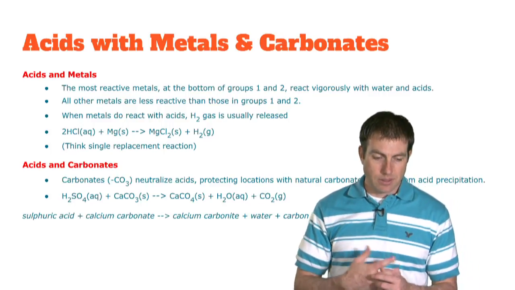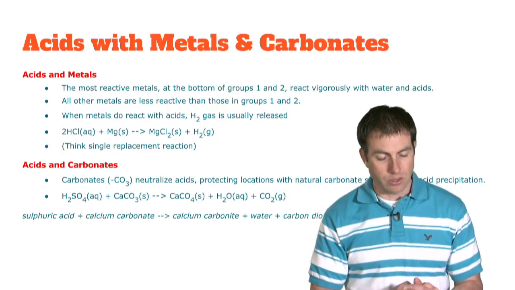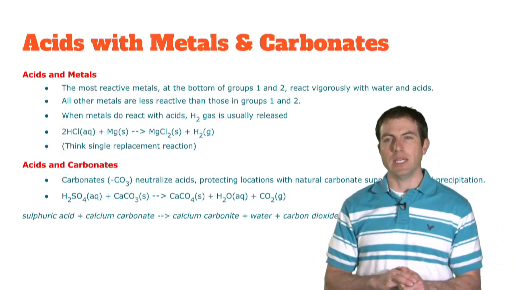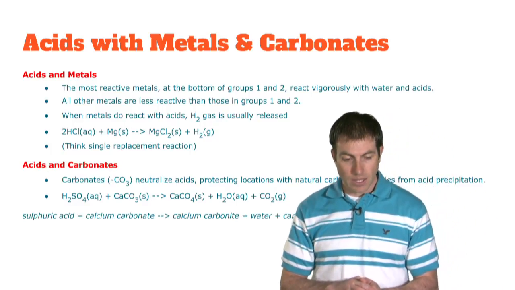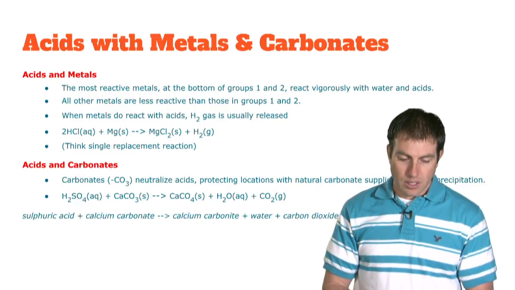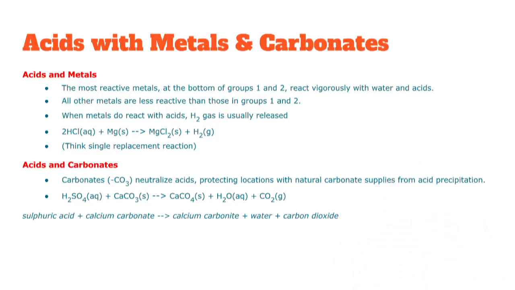Acids and carbonates is a similar sort of reaction, and carbonates are important because they neutralize acids. So we don't always have to use a base to neutralize acids. We can use carbonates. Sulfuric acid and calcium carbonate produce calcium sulfate, water, and carbon dioxide. Again, you don't have to memorize this whole reaction, but you should know that when you mix an acid and a carbonate, it neutralizes it. Or if you mix an acid and a metal, hydrogen gas is produced.